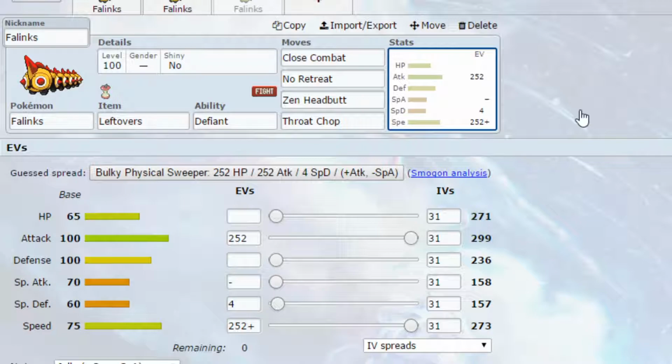Now, EV-wise, gone max attack and max speed with a Jolly nature, so more speed, less special attack, and 4 EVs in special defense. Obviously, as you're likely to be raising your attack more after No Retreat, you might as well go for that max possible in your speed, allowing you to be as fast as possible.